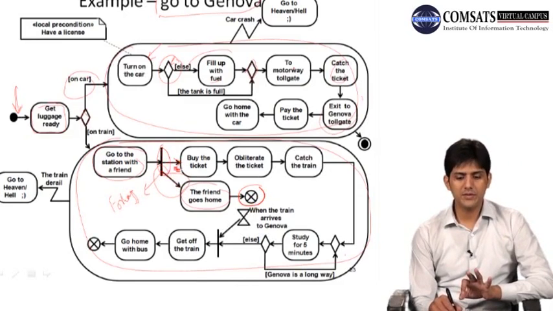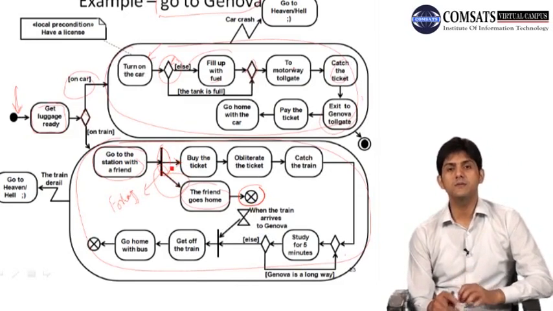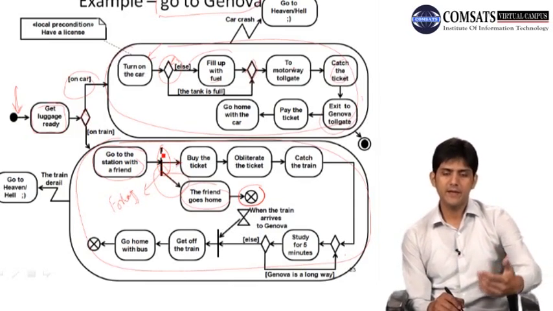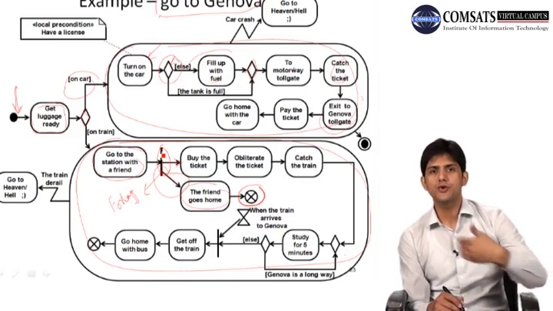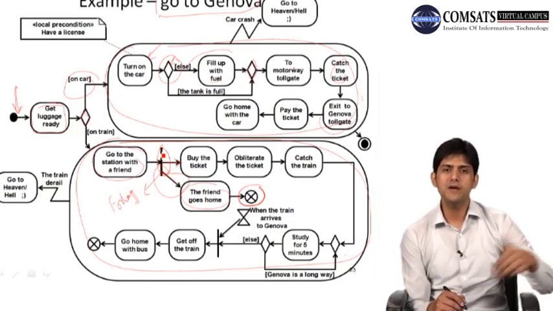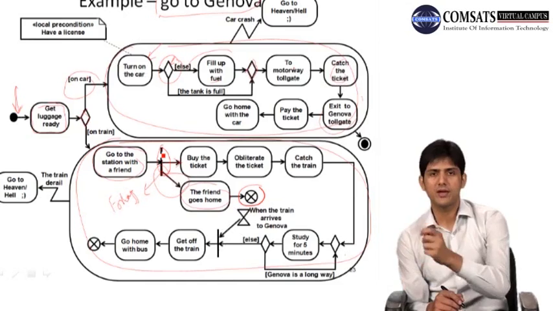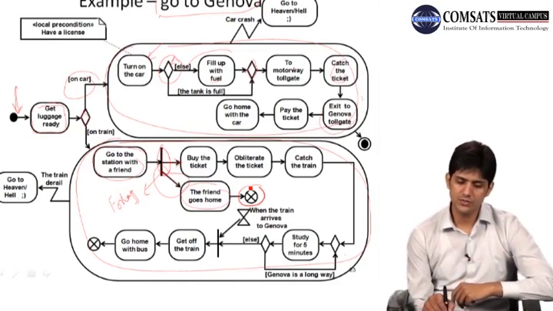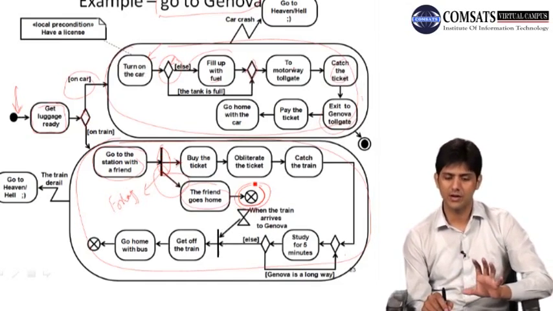Okay, so this is what we meant earlier when we said that we can represent parallel behavior in an activity diagram. So here is the parallel behavior: there is somebody who has actually dropped you at the station. Now you have to buy the ticket, board the train and travel wherever you're going, but your friend who has dropped you needs to go home. So his flow is also shown, that the flow is finished for him.